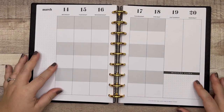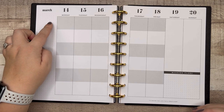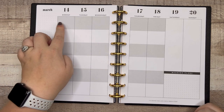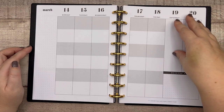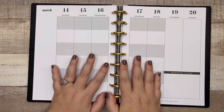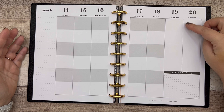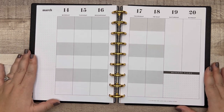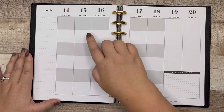The next layout is the color block or student layout. It's very similar in that you see that grid pattern, where you can have different subjects across — if you're a student with five classes, you would write each class and put your assignments for each day going across. Saturday and Sunday are set aside and look different from the rest of the planner. I've been using this intermittently for work since I work Monday through Friday — I've been whiting out a line and it becomes a general notes section. So that's another way to use this layout if you're not a student. The color blocks will change depending on the planner; I like this one because it was super neutral.